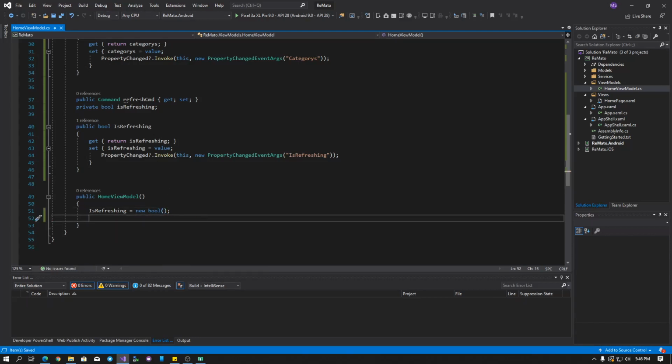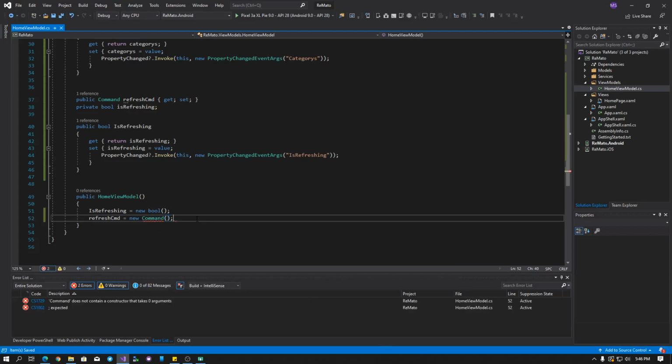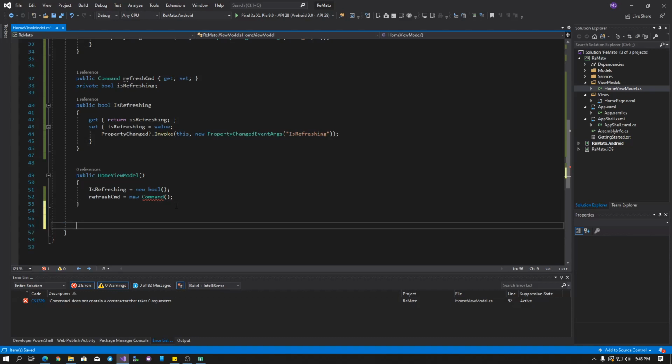Then the next part is let's create a command, and then make a method to call our service.